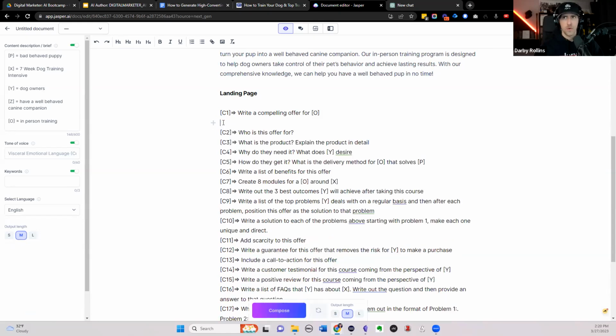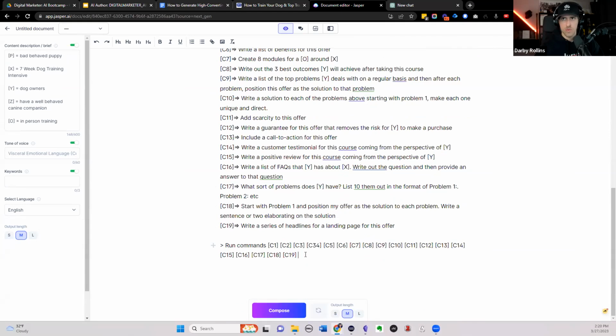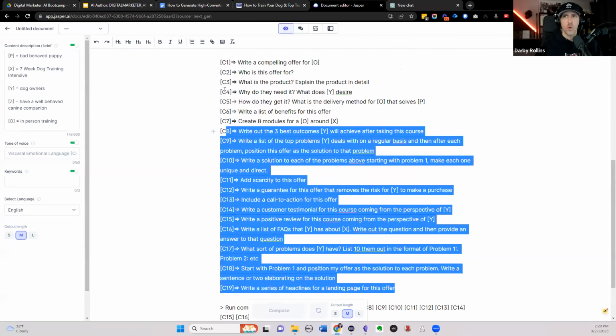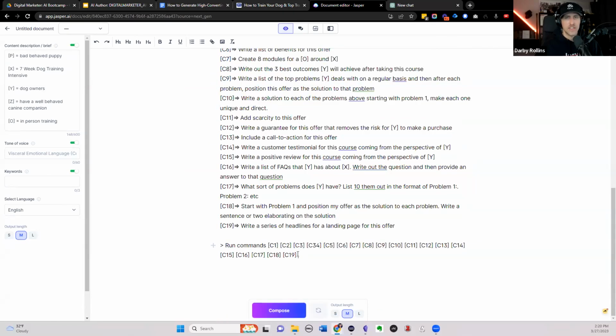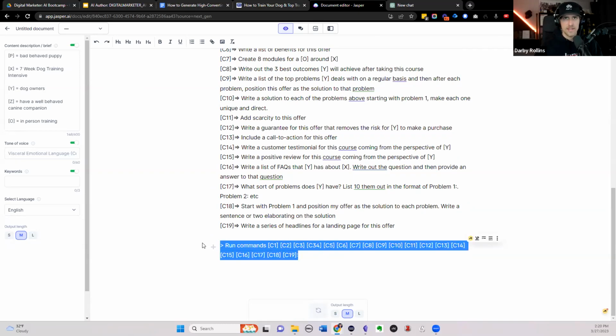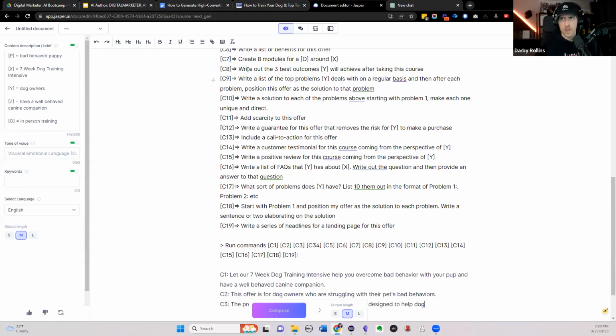Alternatively, if you want to kill more than one bird with one stone, we've got 19 different commands here. In theory, we could have Jasper start to answer all of these in order. If we go down to a command like this and point Jasper at it and say, hey, I want you to start writing and expanding on any number of these commands up here.